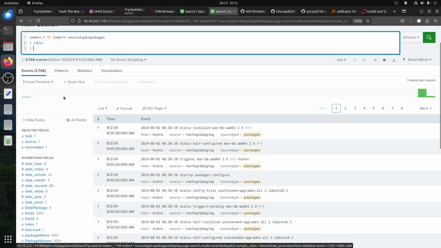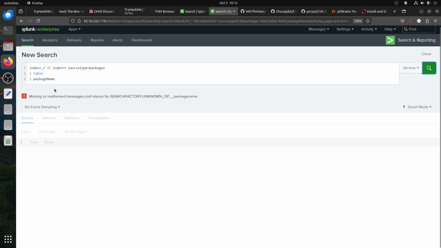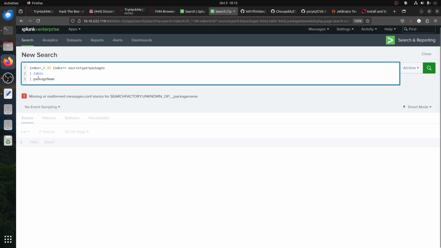The package name. I'm not sure if it's correct syntax. No, syntax is wrong. Damn it! I forgot how to do the table. Yay!